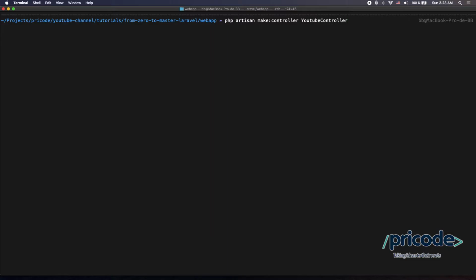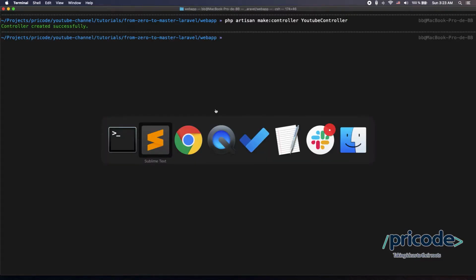This is more of a conceptual thing, but it's pretty useful for the scalability of your application, because if your application has many controllers, it's difficult without that word to find them easily in the file structure. We are going to look deeper into this, but for now, let's just keep the convention. So YouTubeController, let's hit enter, and the controller has been created. So where's the controller, and what is the controller?